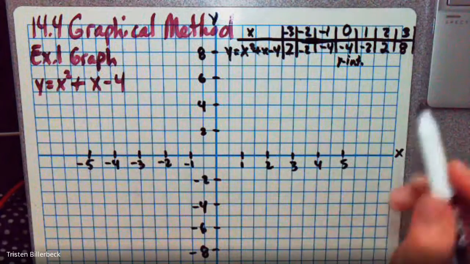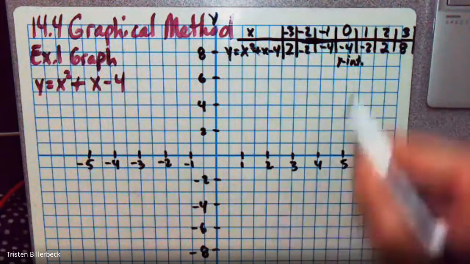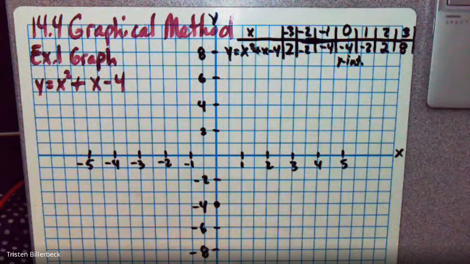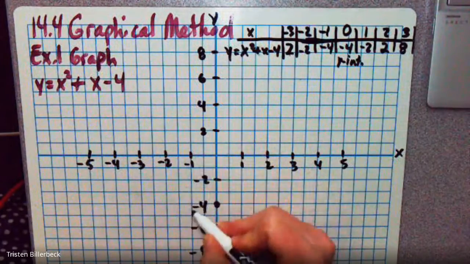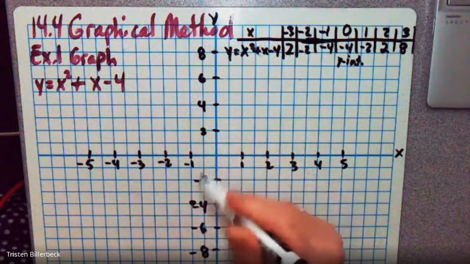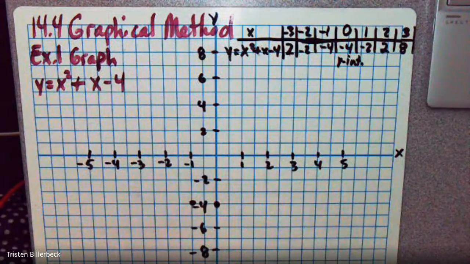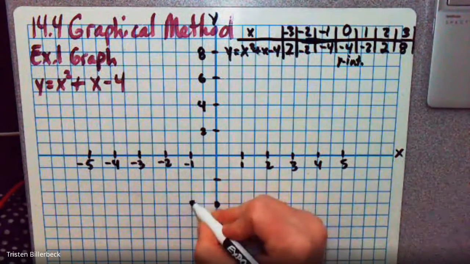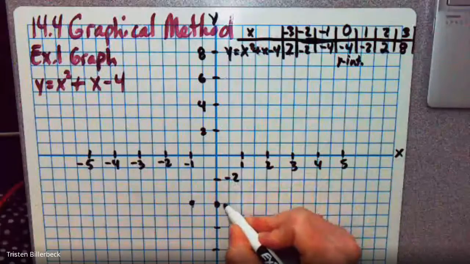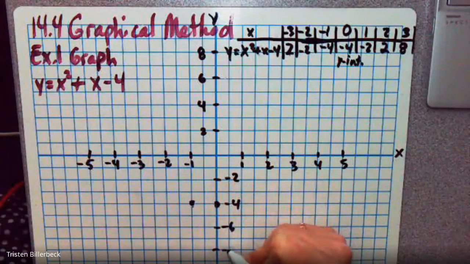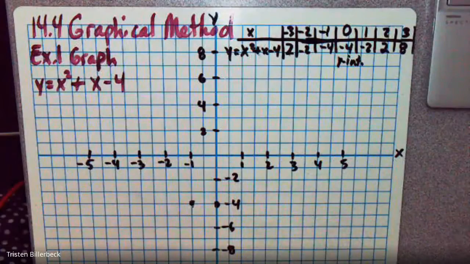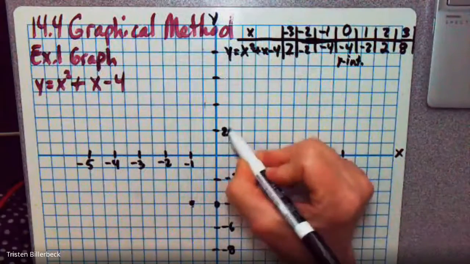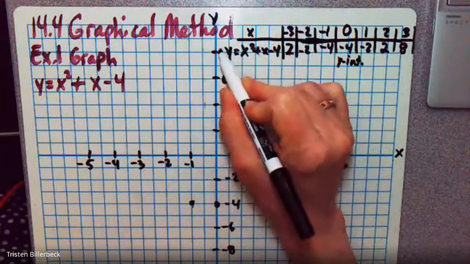All right, so my first point was 0, negative 4. So that's here. That's my y-intercept. Then I saw that I had negative 1, negative 4 here, and I predicted that there was some sort of line of symmetry going on right here. So why I put the numbers there is another story. So let's go ahead and move them over here. All right, and these numbers too, because they are going to get in our way. So 2, 4, 6, 8.